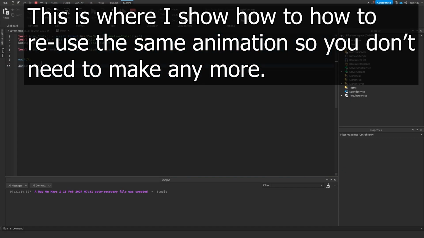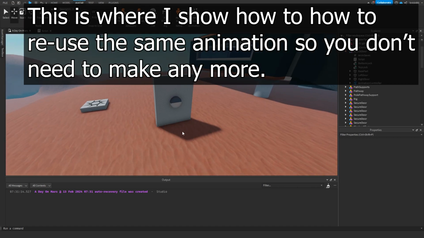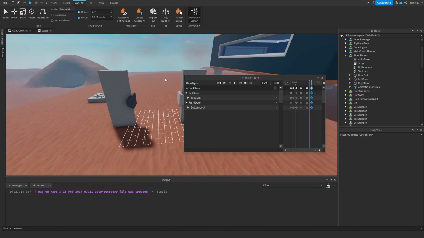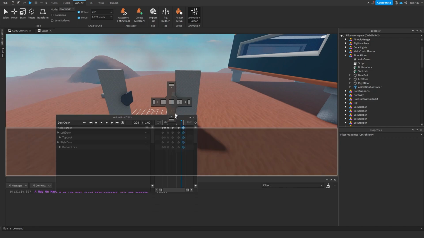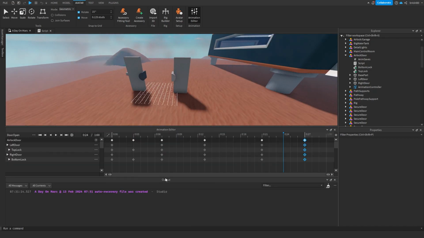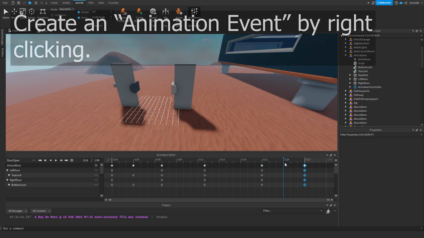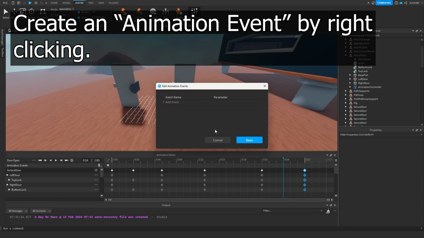So I guess I'll go more in depth now on how to pause the animation at a certain point. If we go back in animation editor and load this for right now, we're going to create a point about right here and add an animation event.